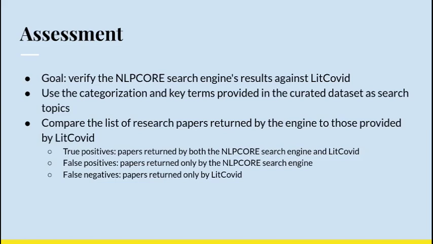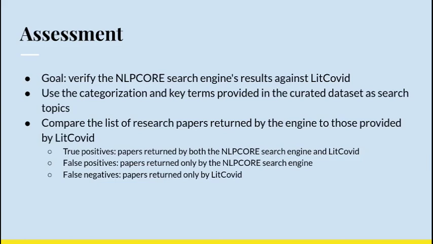As I mentioned before, we used LitCovid to verify our results. So in this, we use the article IDs in the form of PMC and PMIDs, and index the same documents that are there in the LitCovid and pass these articles through our pipeline, and then try and recreate the relationships that are hand annotated by the experts in this database and see how many of those research articles we can retrieve. So true positives are the papers returned by both NLP Core and LitCovid.